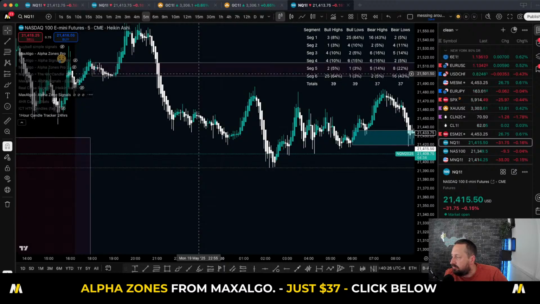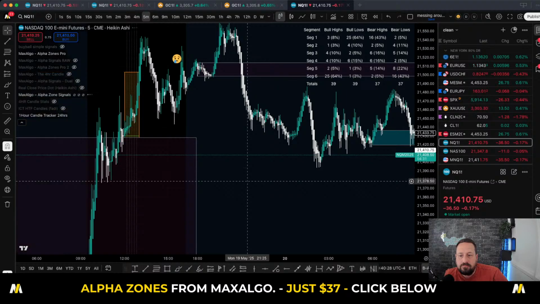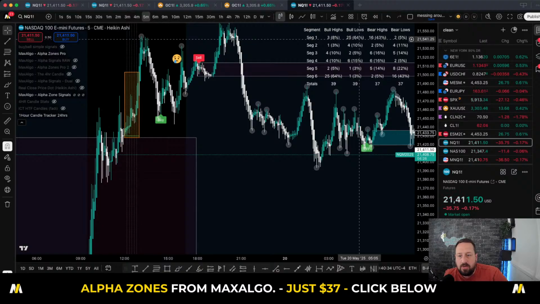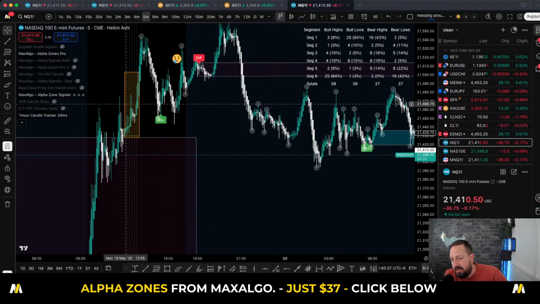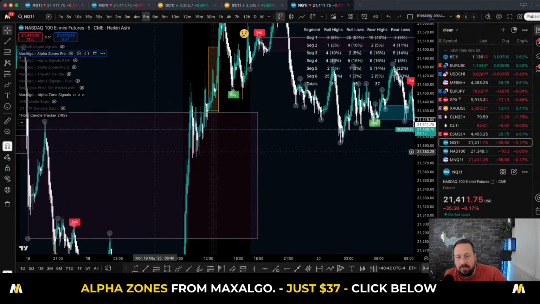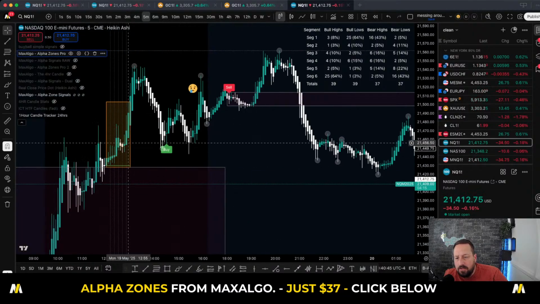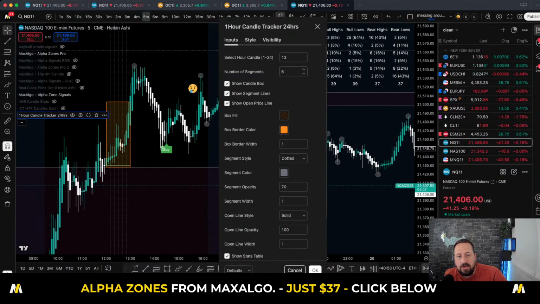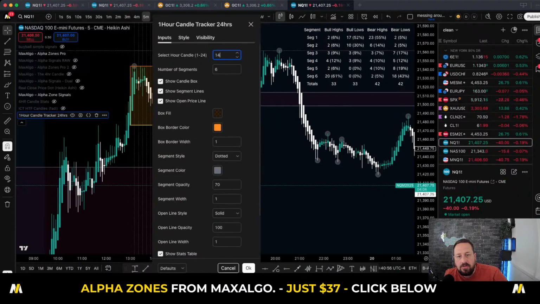Yeah, market open, yeah. It's from the open of a new day. Candle number 1 is the open, but you can visually see which candle it is on the chart, right? And you'll be able to see them highlighted, right? So you'll be able to see them there, and then the segments. So you can go on and look at a particular hour and find, you know, like where you're trading, what that hour's like, right? How it performs.